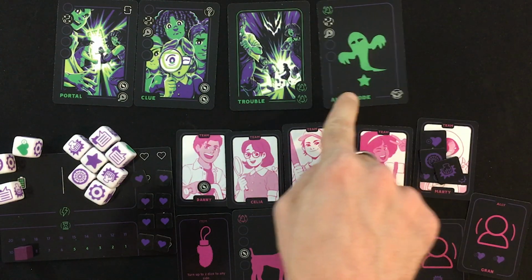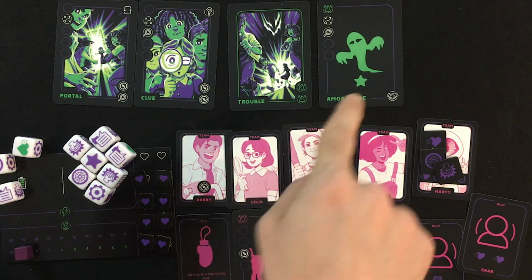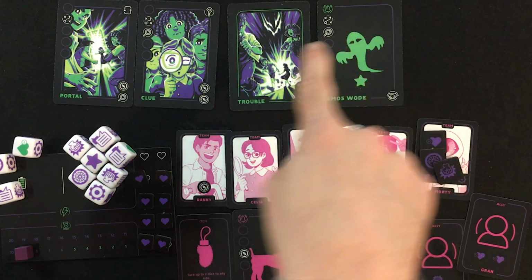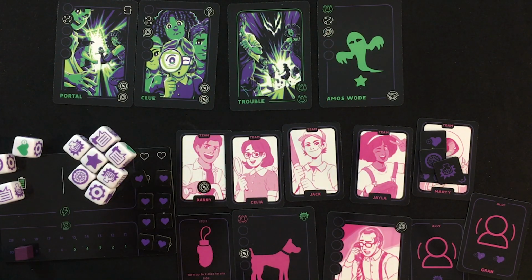Ooh. So Amos Wade is a friendly ghost. He gives us a wild to use whenever we want in a fight if we can get him. Do we have any handshakes? No. And how about him helping us out? He could get us through the portal if Danny used his icon, but that's expensive.